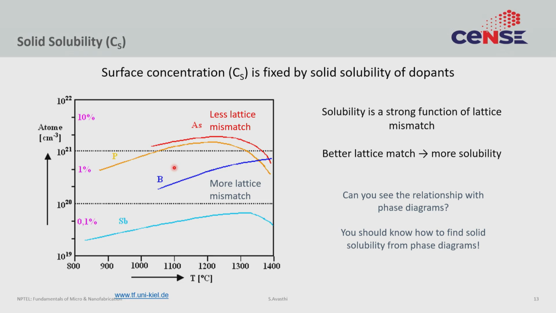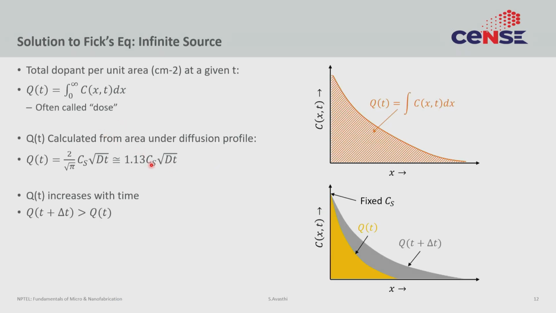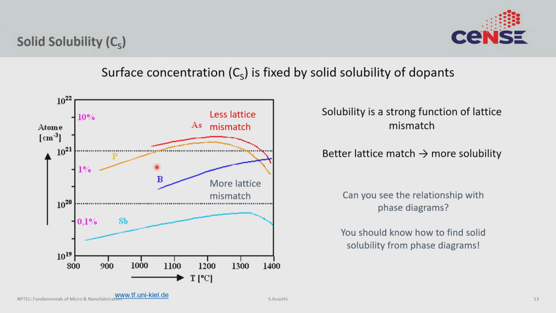Now, if you want to increase the doping by increasing the concentration at the surface, the next question is, what is the maximum concentration that I can actually maintain at the surface? The maximum concentration you can get is the solid solubility. It does not matter how much material you put on the top, ultimately silicon as a solid can only accommodate a certain amount of impurity inside. So the best you can do is solid solubility, and the solid solubility often is a function of temperature. It increases with temperature, and at some point it starts decreasing with temperature. It has this U-shaped curve.